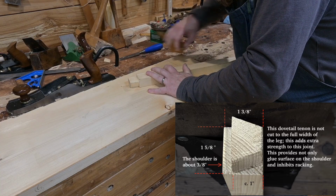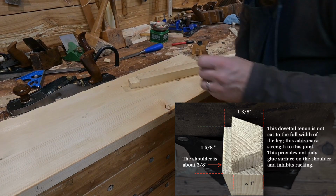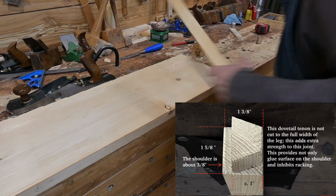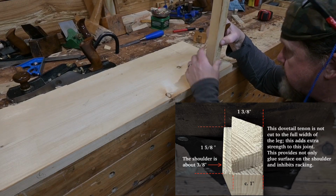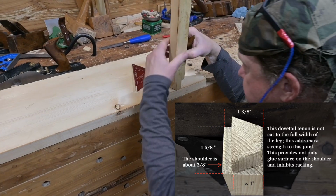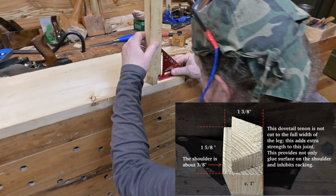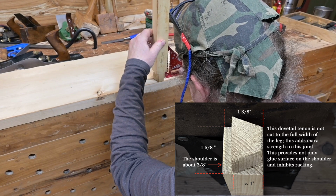And now he's going to actually use the dovetail itself to trace around it, because a lot of this is very referential when you do it. And that way your dovetails will match up quite nicely without having to have some kind of special dovetail shape that you always use. Just make them referential.